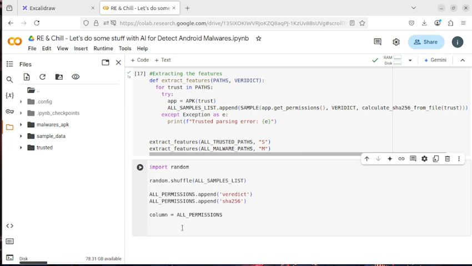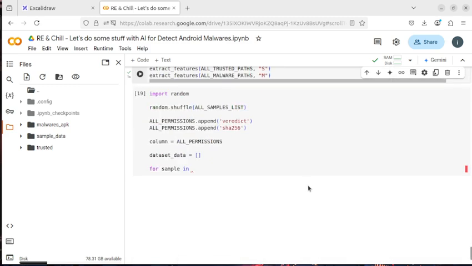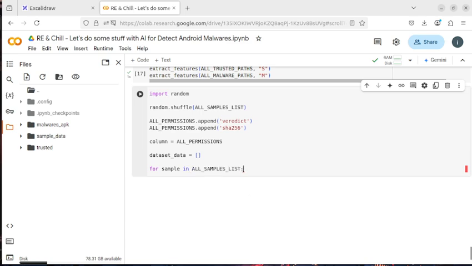So let's do this. I will create something called data here, and the data will be our dataset data, so we'll call it dataset data because it's better. And then I will take each sample in the sample list, the whole sample list that is here. Where is it? I have a sample list. Oh yeah, here. I'm dumb.